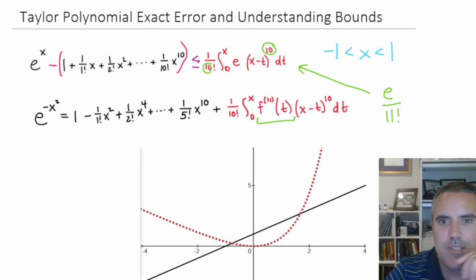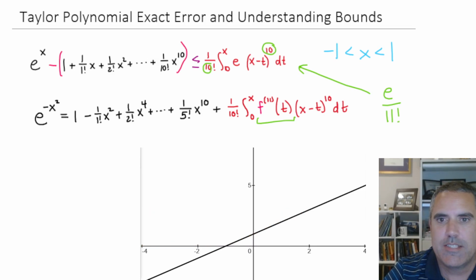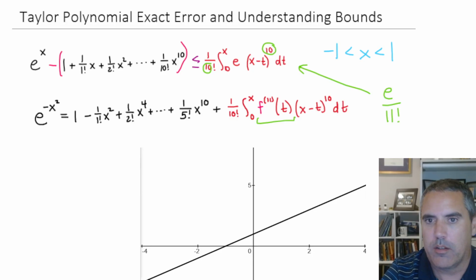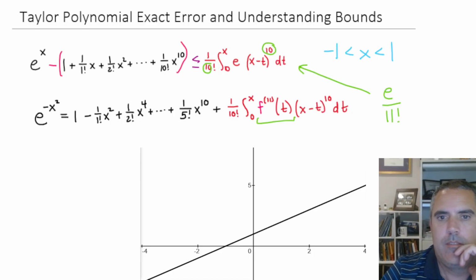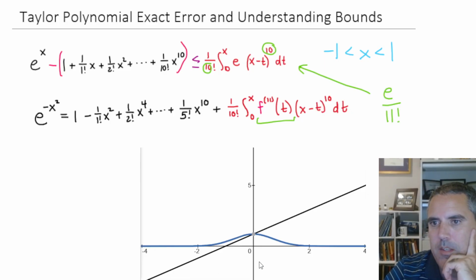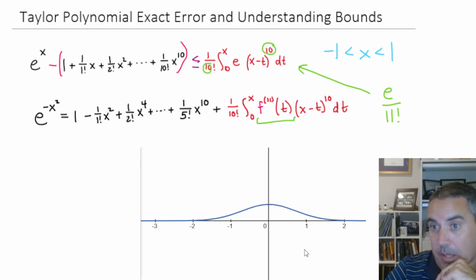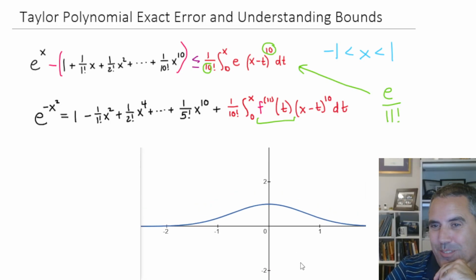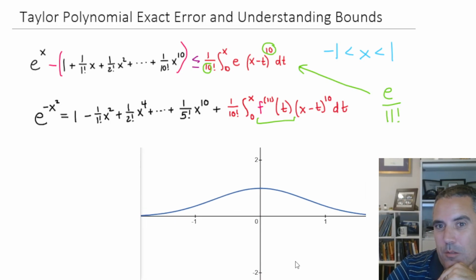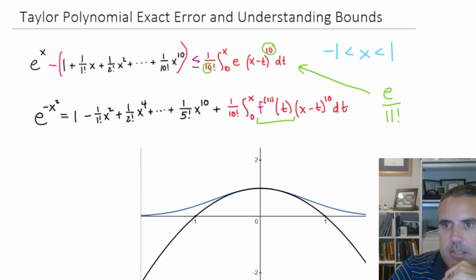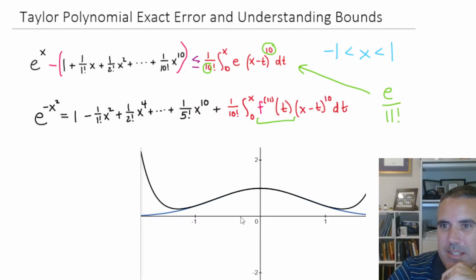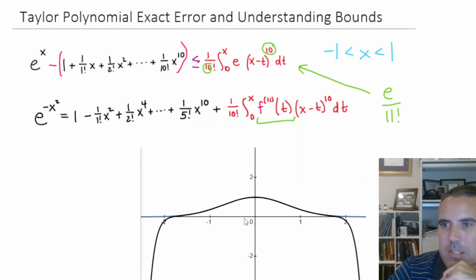And I'll just show you this other function and why it's interesting. And then I'll show you a bit about where it comes from. And I'm going to see where that takes me. So there's e to the negative x squared. It's this bell-shaped curve. That's why it's important. That's where the bell curve comes from. We can find the Taylor series for this. We can really do it for just about anything here. And it goes out and hugs it.